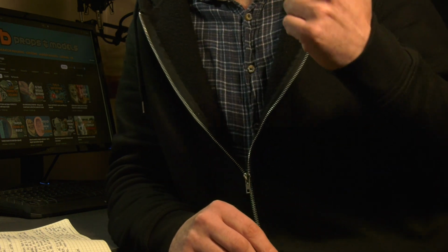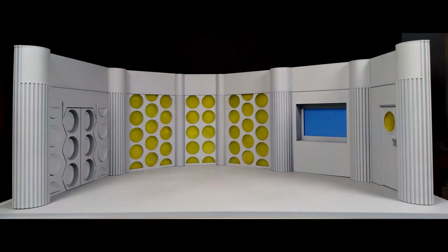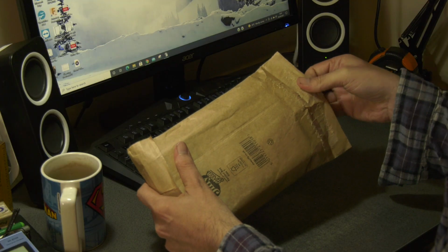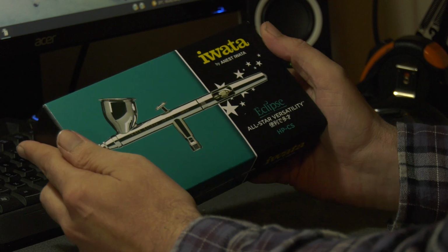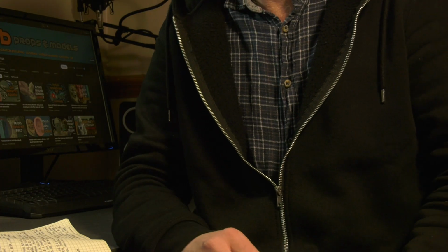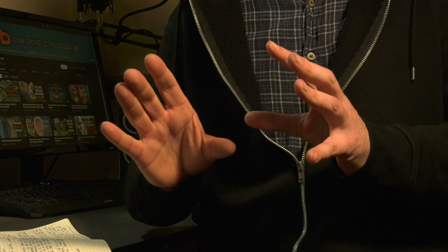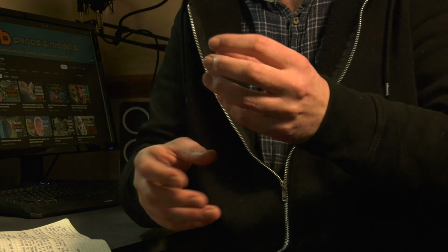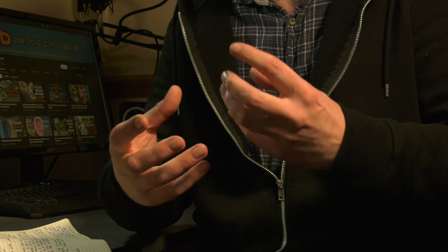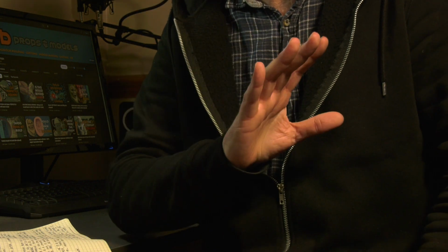However, I think it was last year, or it might have been, I don't know. Do you remember the TARDIS console room diorama that I built for a client? In that I actually bought an Iwata, and I used it very briefly, just literally to lay down some flat colour. And even then I thought it was a dream, but this time round I actually did things like weathering and carding and just all sorts of different effects, and I went for hours and hours and hours with not a single problem.